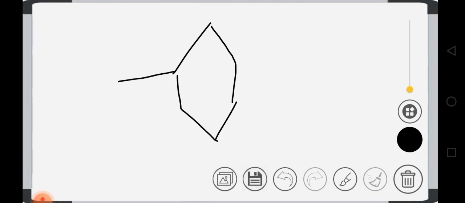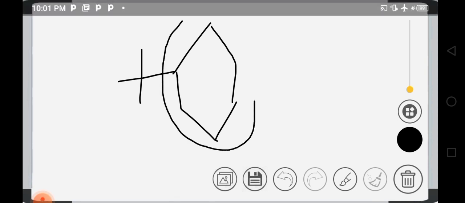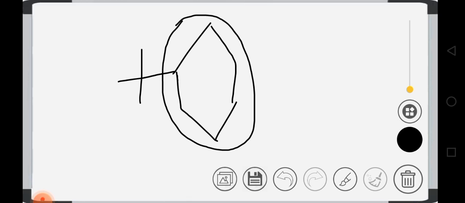This one will now attach to something like this. This is what we want to name now. So what will be the name of this compound? This is our parent name here, which is cyclo. How many sides do we have? We have 1, 2, 3, 4, 5, 6. That is 6 sides, and it's a cyclic form. That is cyclohexane. Remember, number 6 is hexane. That's the parent name, cyclohexane.